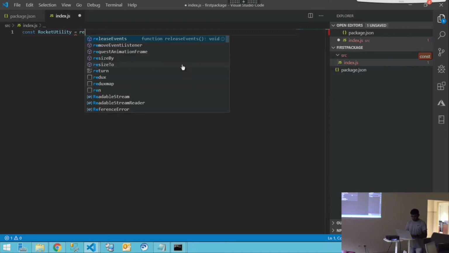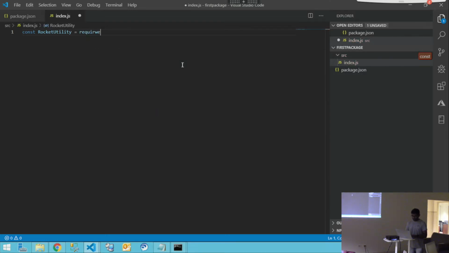Equal to... and... from where my rocket utility will be coming. So I will create a rocket utility file. So let's say utility, and you can just export this utility for the people who will be using it.